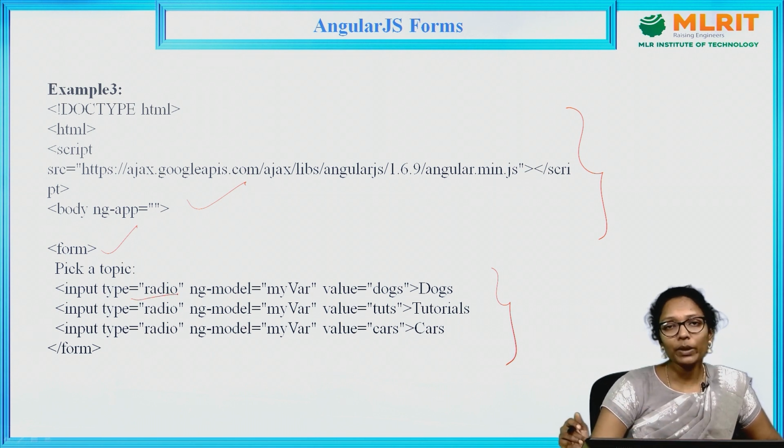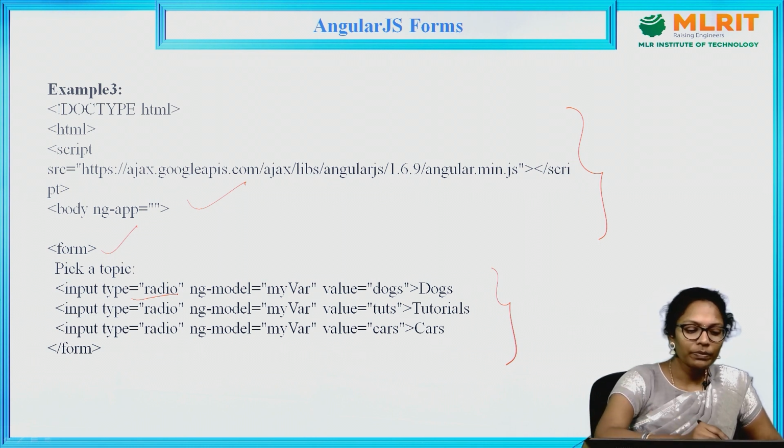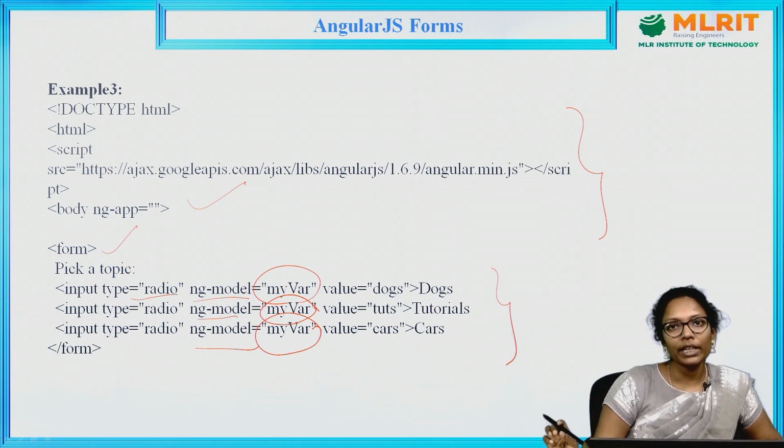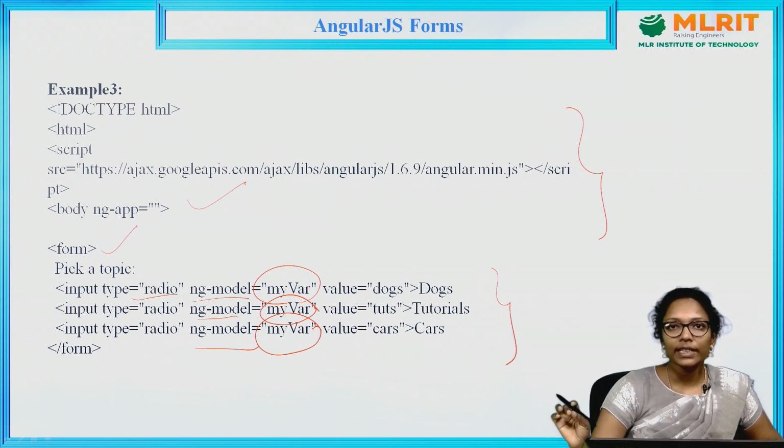And for radio buttons, we have a condition. What is that condition? The group name should be the same for all the radio buttons. So here I am taking 3 radio buttons under one group. So I should give the ng-model name as the same name for all these 3 radio buttons. If I give the common name for all these, then only I can select one item at a time. That is the logic of a radio button, right? At a time, you should be able to select only one. So if one is selected, the others should be disabled.